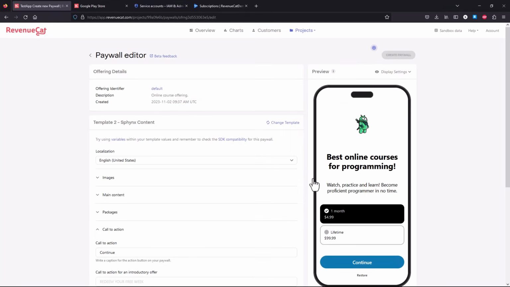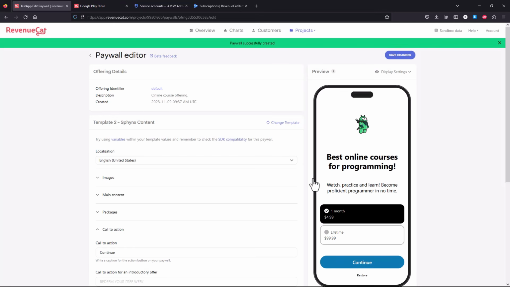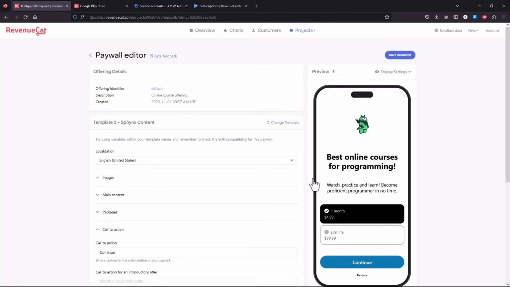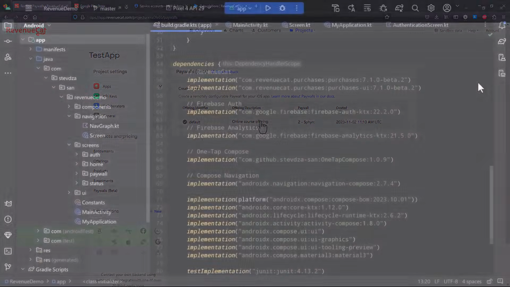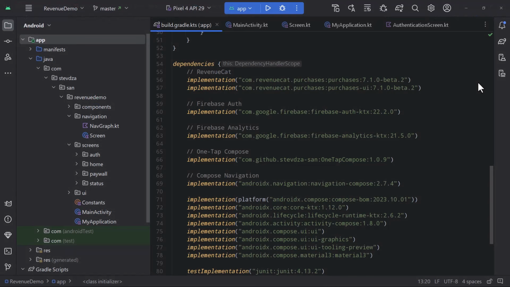Now click Create button. Wow, so this whole setup process took a while. But I assure you that once you complete this whole process, everything will be easier afterwards. I think that now we are ready to start implementing in-app purchase in our Android app. So let's open up the Android Studio.